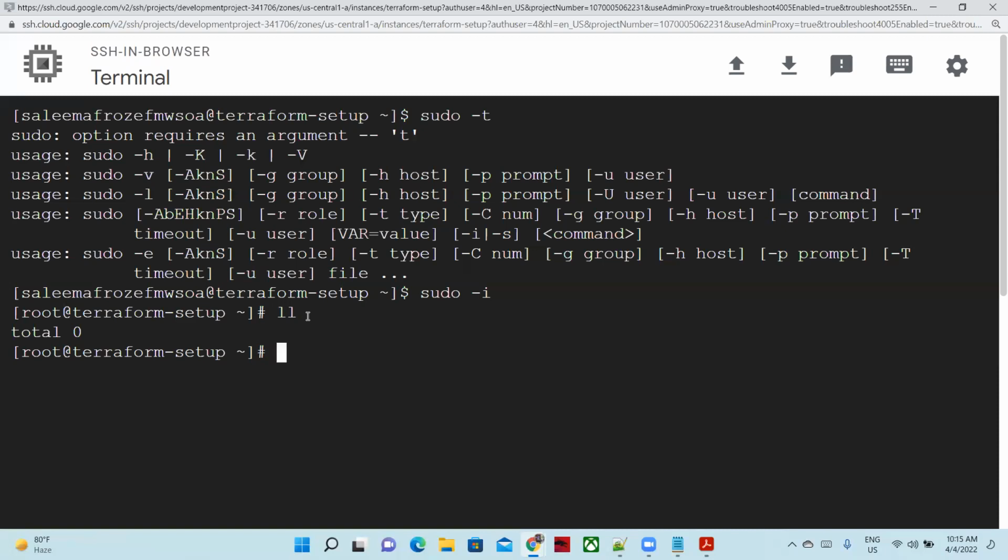1 second guys, 1 second. I'm sending one email, so I'm just unsharing my screen for 2 minutes, 1 minute. Okay, sorry for that. It's important. 1 minute. That's it.